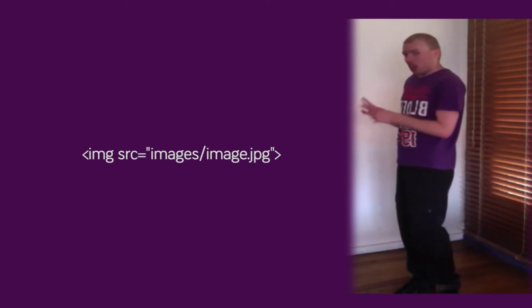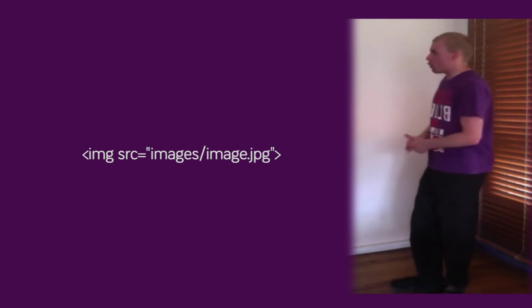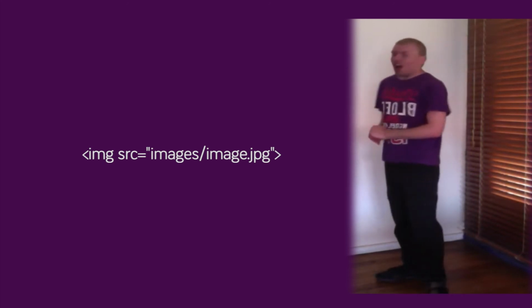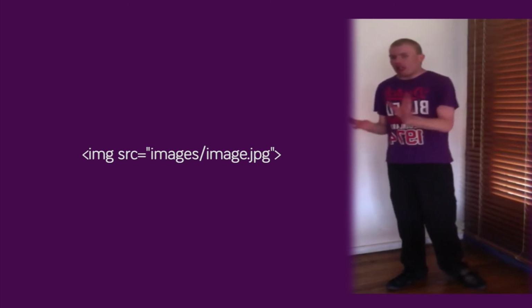Now, it's important that whatever you do, be it a paragraph, be it an image, be it embedding an iframe, you need to make sure that you close all your tags. Some tags, though, can be a little bit different. Unlike an image, which you don't close with a backslash image, or open with backslash image. How do we do an image tag? We open with img. So you've got to remember that image equals img. We're going to go into this a little bit later, but I'm going to move on to our feet right now.